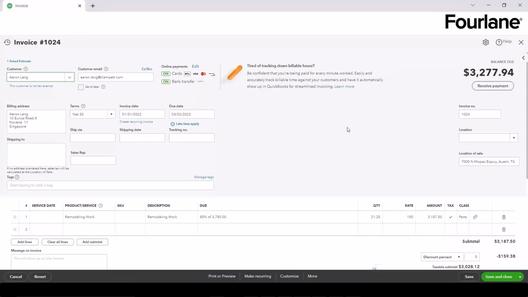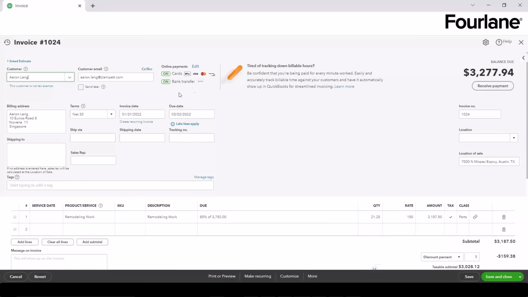I do not have to do the data entry, and it will sync back in and tell me that they paid. It will receive a payment against the invoice. Again, I don't have to do the data entry. So if you're not using these features and you're taking credit cards or ACH payments, definitely something we need to talk about. Anytime you can get your customers to do data entry for you, we want to make that happen.